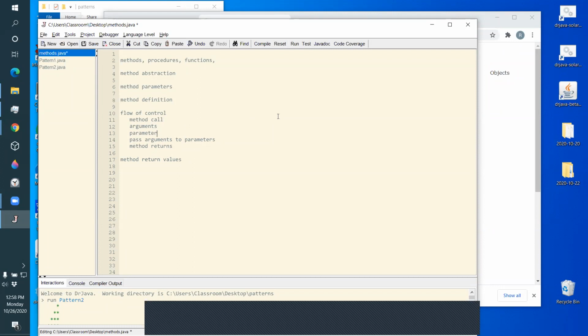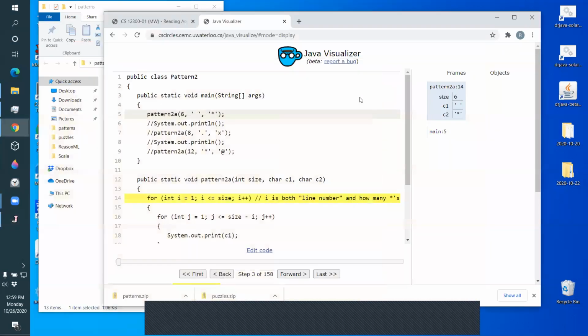These are usually referred to as the arguments of the method call. These are the parameters of the method definition. When you make the method call, you pass these values to these parameters.